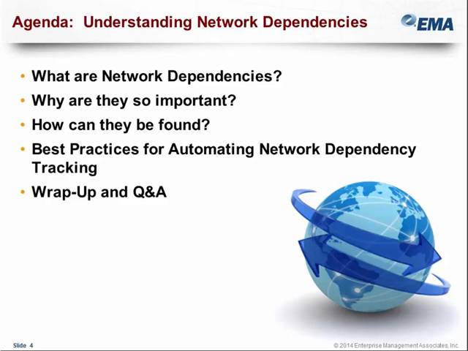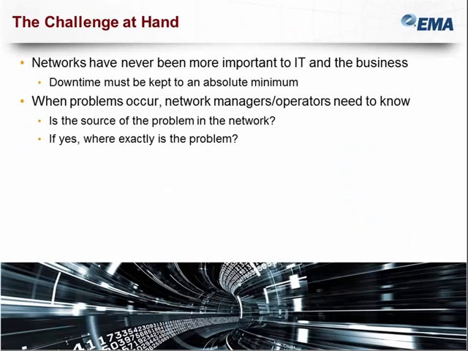Then we'll talk about where we can find this information. And then we'll spend the second half and the bulk of the time on some best practices around how to leverage automation in respect to understanding and tracking network dependencies. And then, as Raleigh mentioned, we'll save a little time at the end for Q&A. So let's jump right in here.